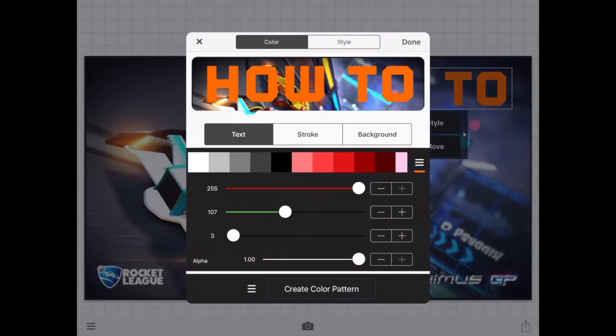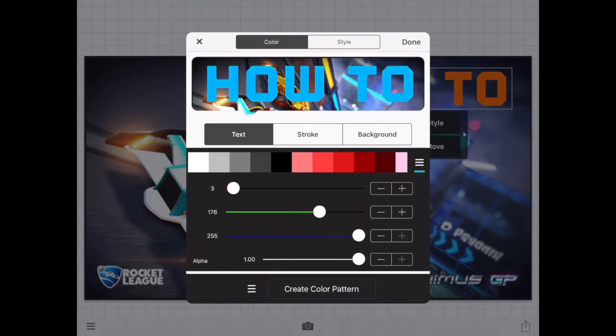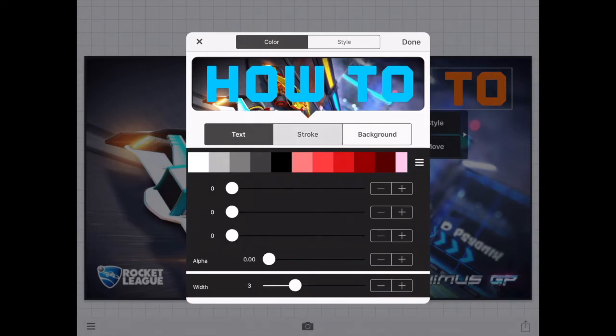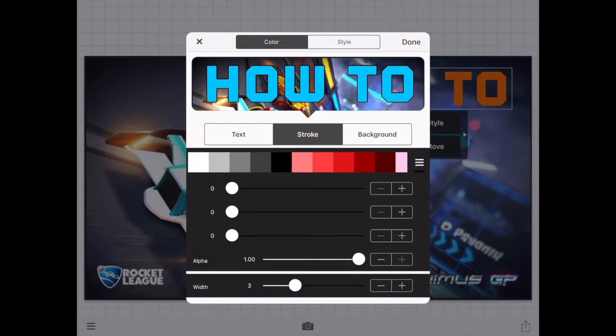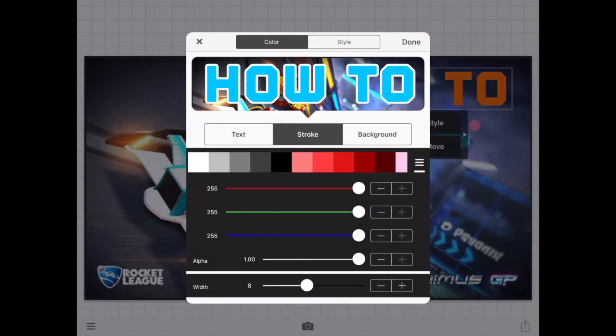You click on style, and then you will have the first text color, and then you can change the color of your text. For this one, I'm gonna make it a light blue, and this is the first part. You see there's 3 tabs: text, stroke, background. If you tap on stroke, then you will have the borders of the writing. You can make them and change them. For example, right now it's black. I'm gonna change it. You can change the color of it, whatever you want. I'm gonna make it white, and it's gonna make it a little bit more obvious like this.